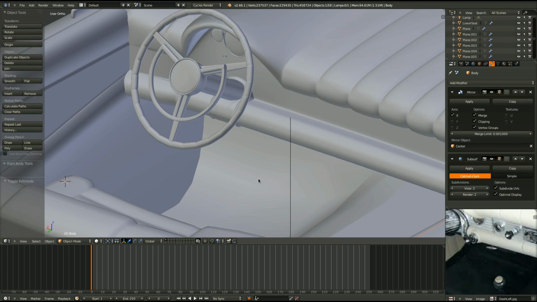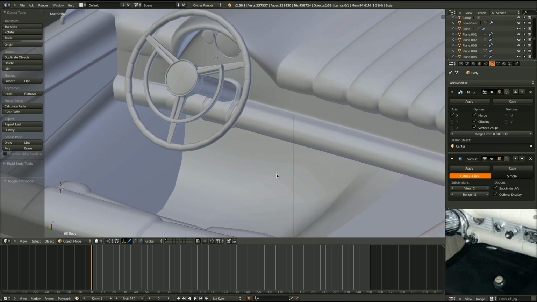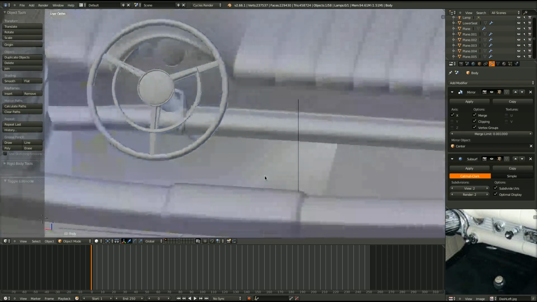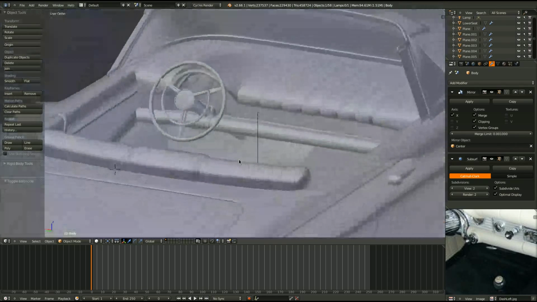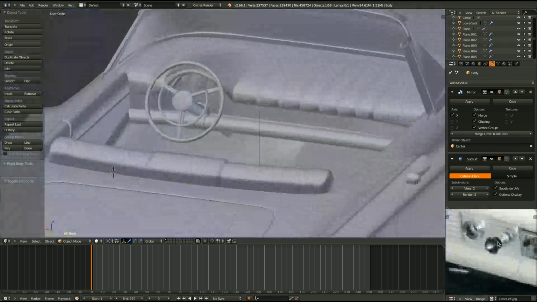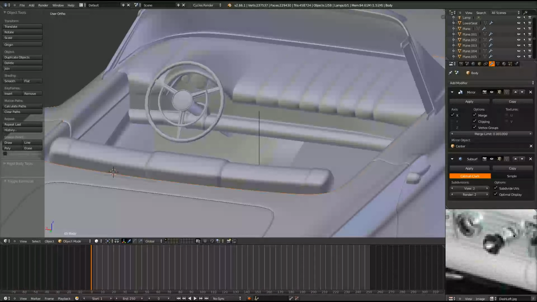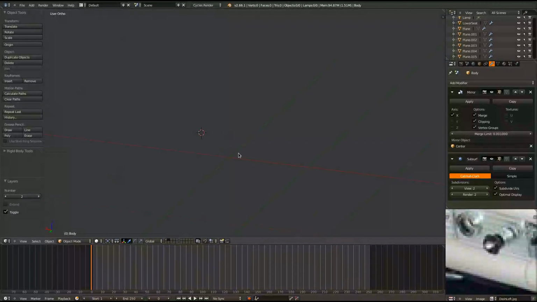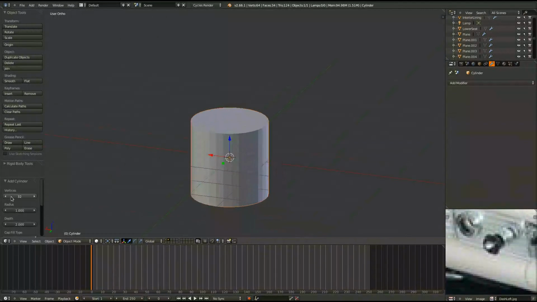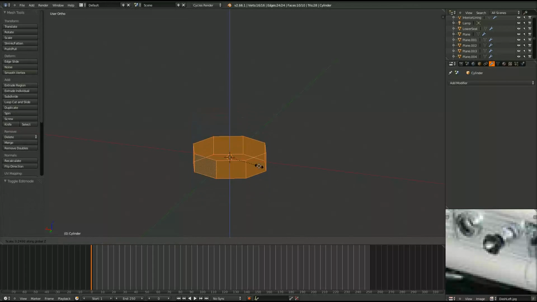For this next portion, we will be creating miscellaneous knobs and dash controllers. Okay, so let's get right into it. The dash knobs are actually fairly simple. Usually a bit of a cylinder with kind of a trapezoidal cylinder sticking out. So let's go over into another viewport, move the cursor to the center, create a cylinder. Let's set it down to 18, maybe even 8 vertices. Let's scale this down along the Z.